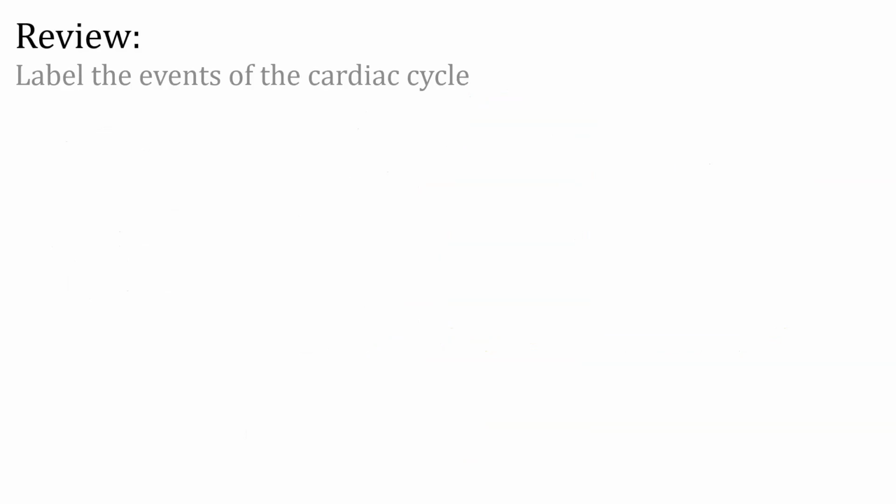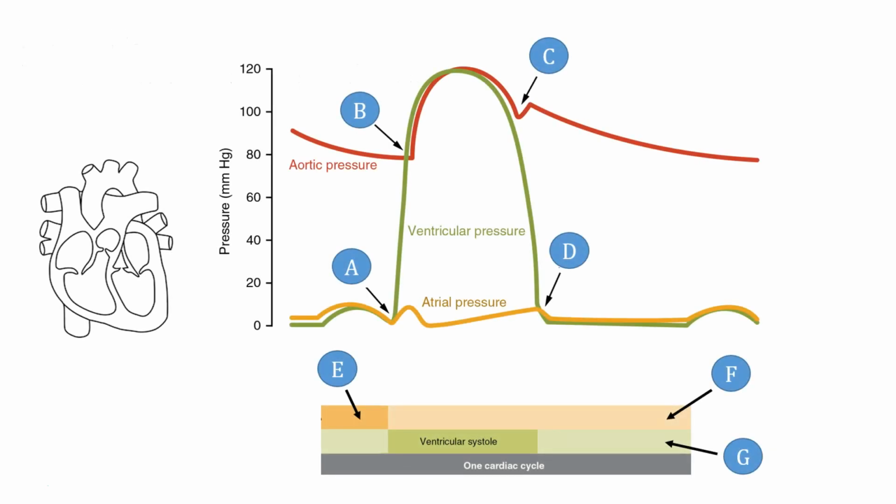This is one of those things that's helpful to have a little bit of review. So I've put a question here for you. Review the different events that are happening at A, B, C, or D. Again, the hints are usually here. If it's where a pressure is overcoming another pressure, it's usually where the valves are opening or closing. So see if you can recall here.